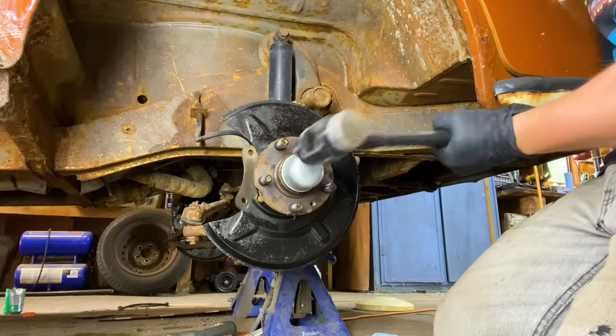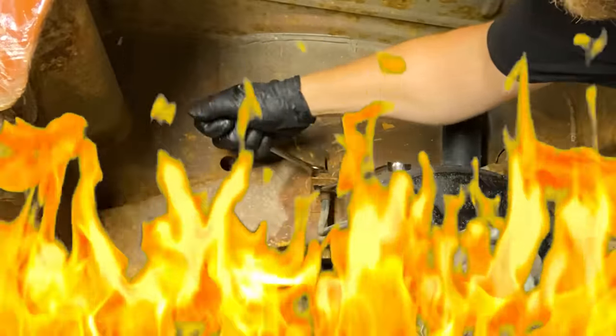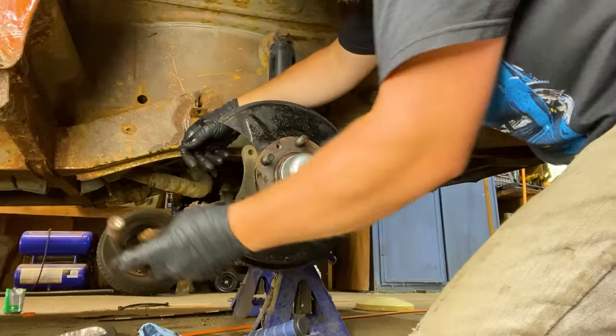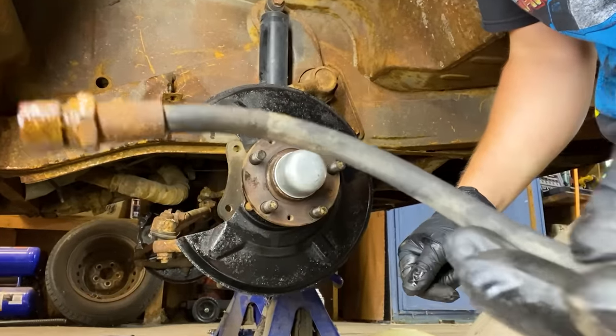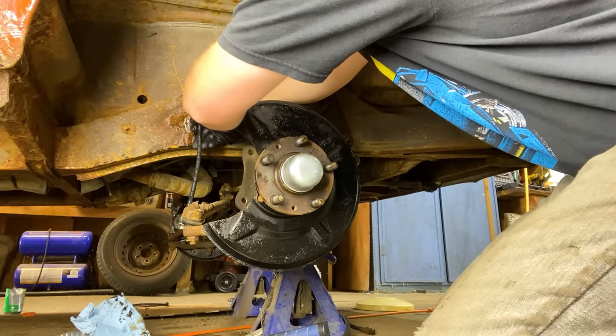Get your little hammer. Now I'm going to remove the brake line here. Hopefully it comes apart or else we're in a lot of trouble here. These are all old. Got a new flex line.